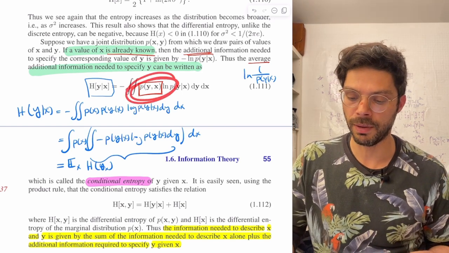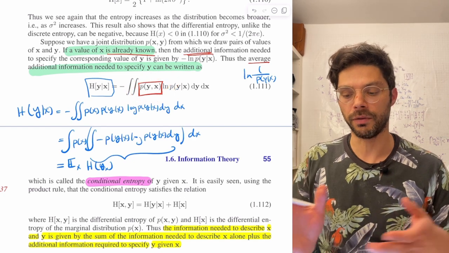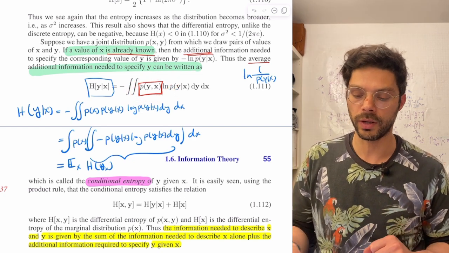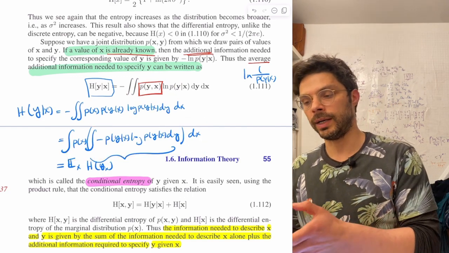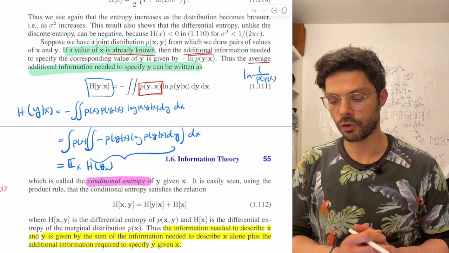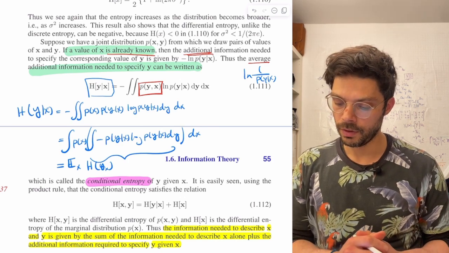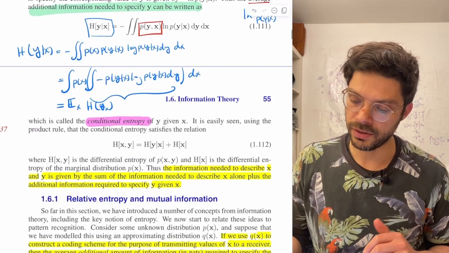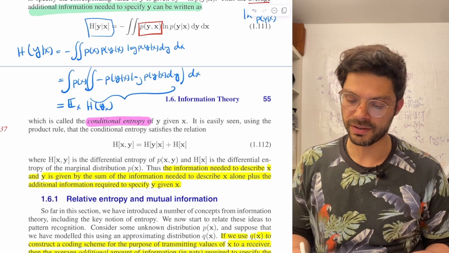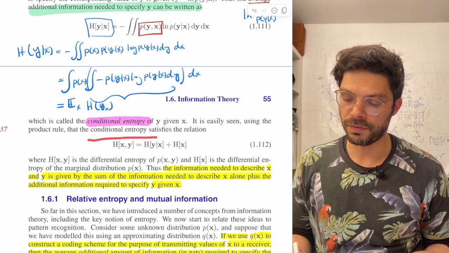So really please do remember that you are integrating over the joint, and that integration over the joint is equivalent to taking the average of the entropy of the conditional distribution on y. And then finally, at the very end, it says it's easily seen, using the product rule, and we'll just do that in a sec, the conditional entropy satisfies the relation: joint entropy is the conditional entropy plus the marginal entropy.